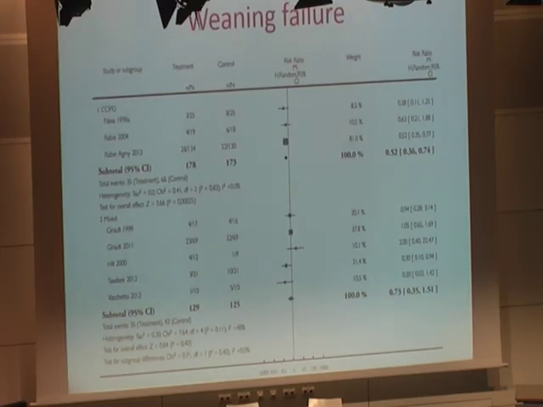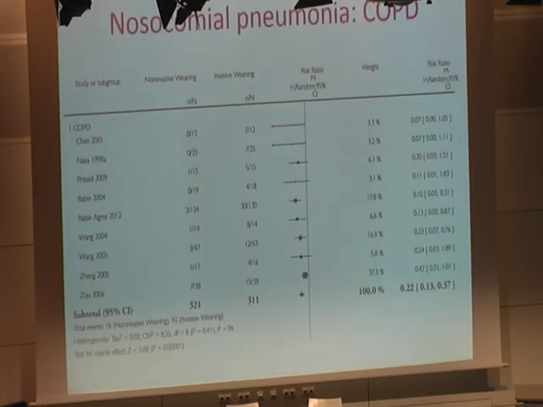And when we look at weaning failure, which is likely to link to mortality as an outcome, we see the same sort of pattern. With COPD, we see at the top a direction of effect that is statistically significant of benefit. And if we look at the general population, it overlaps the null. So we have uncertainty, and again, the quality of the evidence and the precision of the estimates are very, very low.